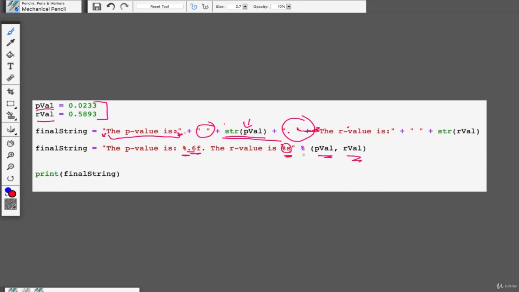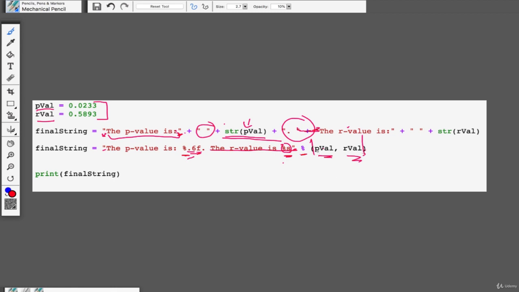So even if your float has fewer or more, it will convert it to that amount on the fly for you. You'll notice that once we've completed the string, we now have this modulo here, and then we have a tuple. This tuple contains all of the values for the modulo replacements that we're going to do. So the first one is replacing it with a float with 6 decimal places, and the r-value is a string, and these are both p-value and r-value. If you only had one variable that you were putting into this string, you wouldn't need the tuple, and you could just do modulo and the one variable.